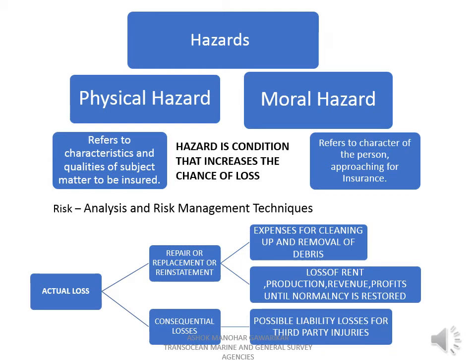So there are possible liability losses for third party injuries. Maybe there is no direct loss, but there are indirect losses, which raise liability because of delay, because of not giving the product in time. Such things should also be taken care of when you are trying to do an analysis of the risk.